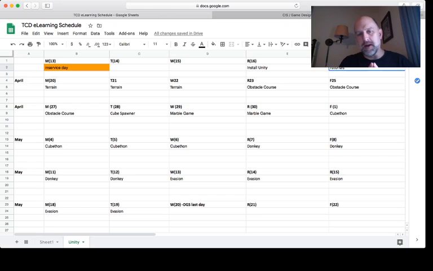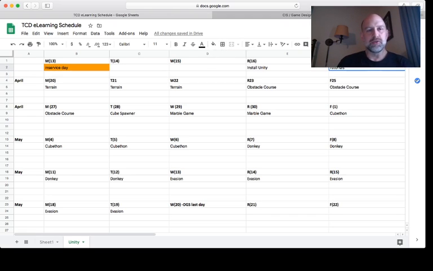The cube spawner project, that's how to make clonable objects like rockets, explosions, enemies, power-ups, things that you would create on the fly. And then a whole bunch of other games. But they're all basically a couple of days each, and they're broken up into nice small chunks so that they're easy to do. And that's it. We've just got a month to go, and then that's the last day. Dual credit grades are in, and that's it. So we've survived the year.